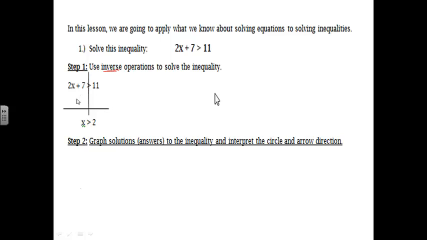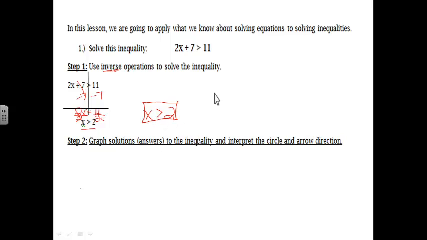First thing we do is subtract 7 from each side, because that's the opposite of adding 7. Subtract 7 from both sides. So 11 minus 7 is 4. Just bring down your 2x. Now, what's the opposite of multiplication? Very good. Division. So we're going to divide by 2 on each side, and then our answer is 2. Of course we isolated our variable, so our x is over here. The only difference between this and an equation is you just bring down that sign. So now our answer is x is greater than 2 instead of x is equal to 2.